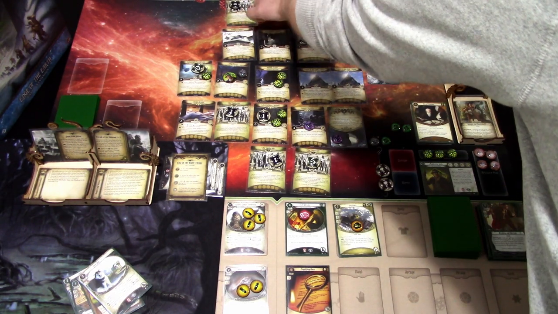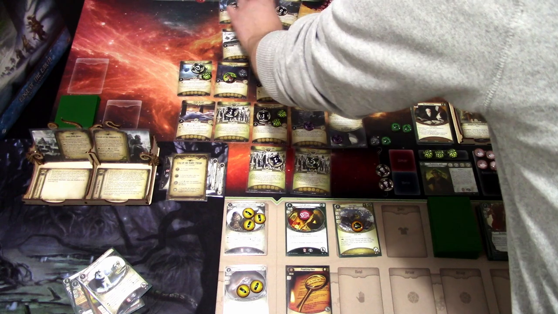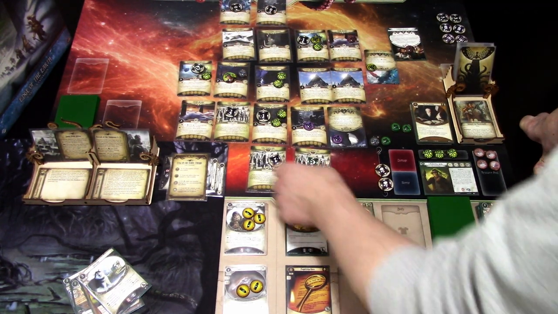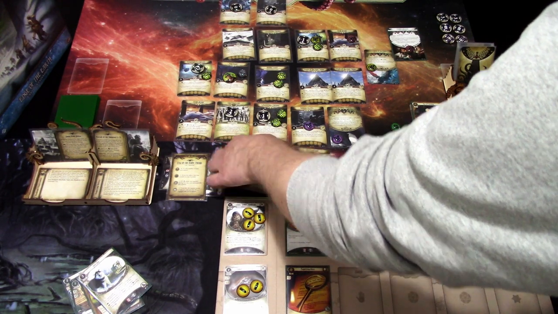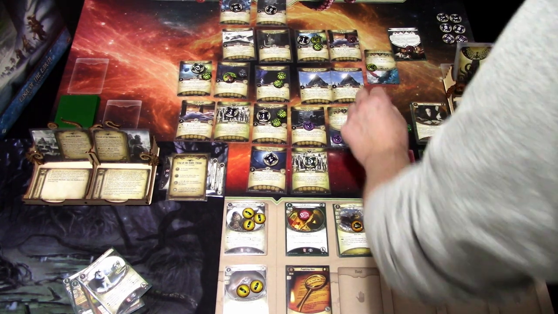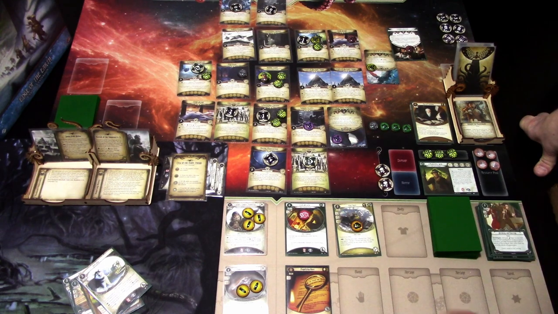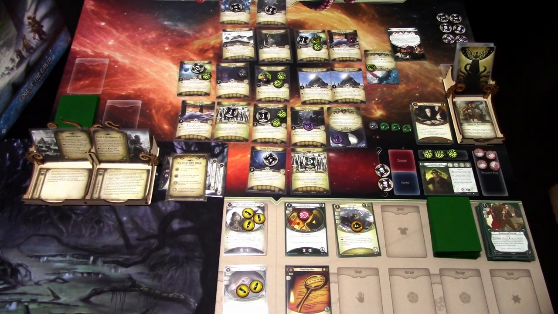Let's see. We reveal these 2. So there are no clues there. We still don't get the keys. And let's just pick one. Why not this one? Okay, same thing. And third action, we'll move into the hidden tunnel. Last action, we will do an agility test.